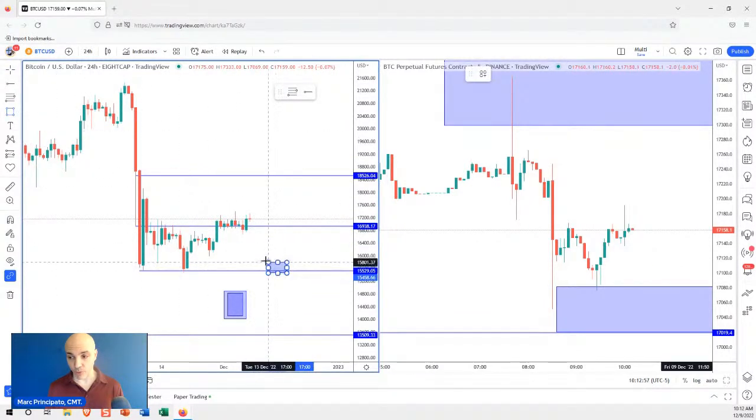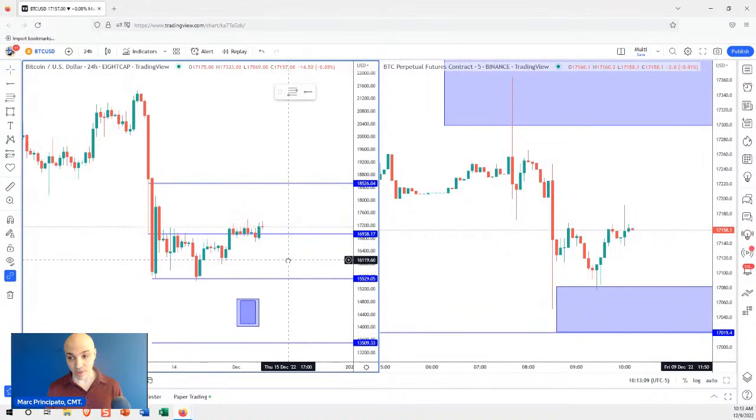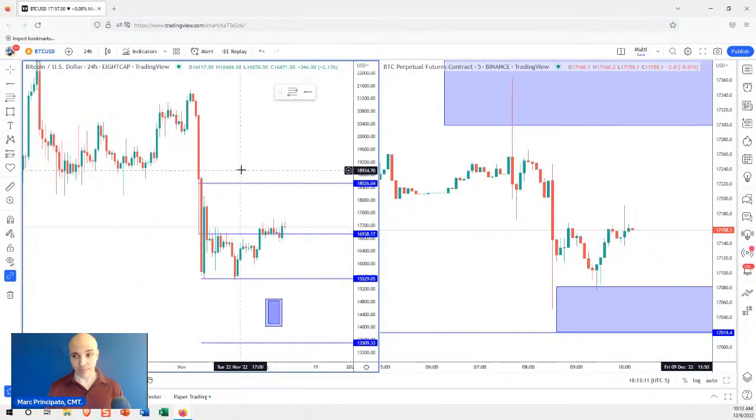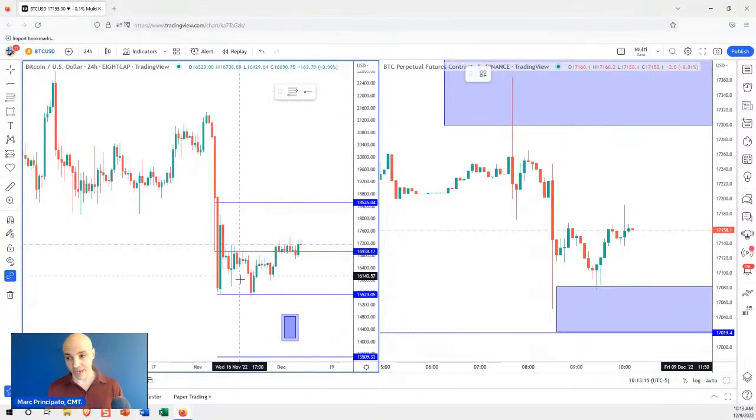If we get a harsh push toward this support, I'm interested in longs around that support. If we get a very sharp push, meaning a lot of momentum, I'm going to step aside, okay? Because 14K is still in play. I'm not saying that because I'm a bear or whatever. I go with what the market tells me. And the bigger picture is what carries the weight.